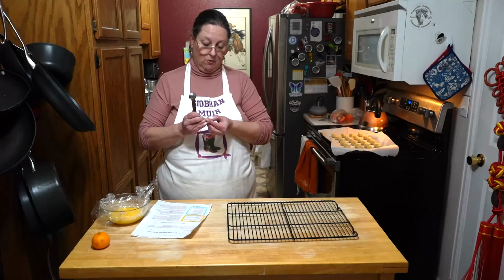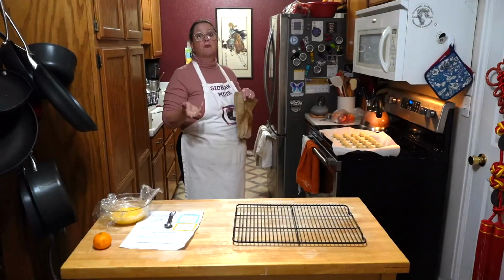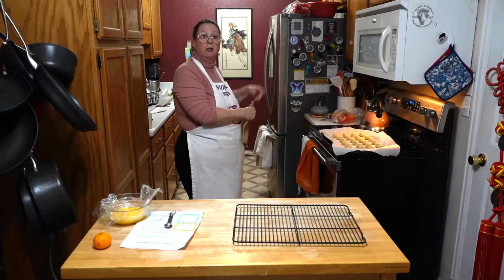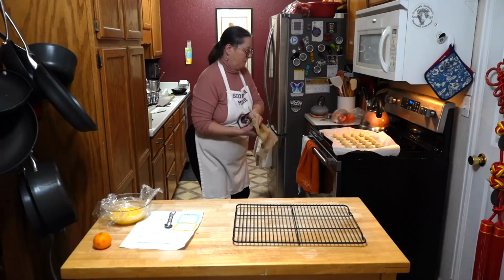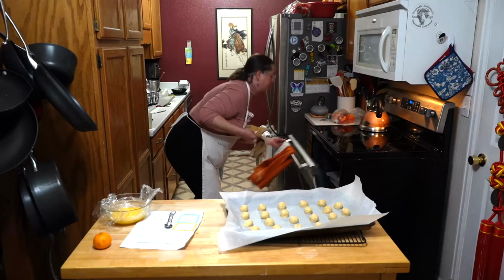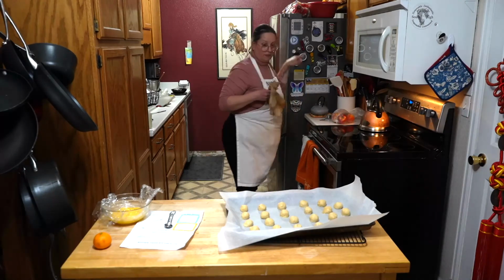So we will show you what it looks like when the first batch comes out. This is the first batch coming out, and what we're going to do is pull the first batch out, put the other batch in, and work on them. They are starting to melt a little bit, which is good. All right, that batch is done.